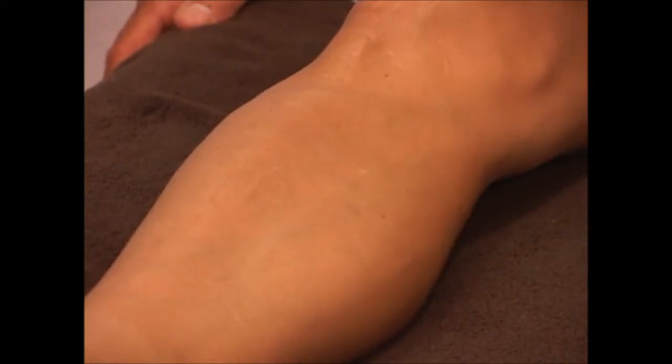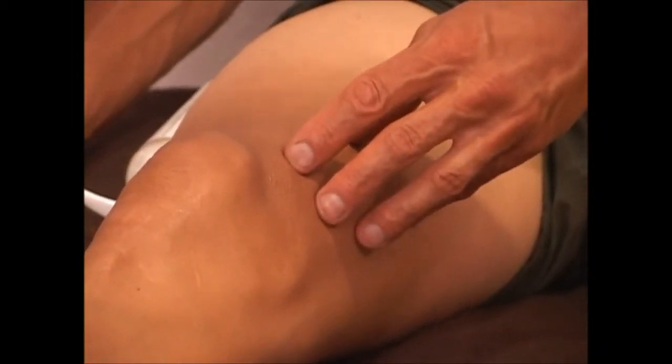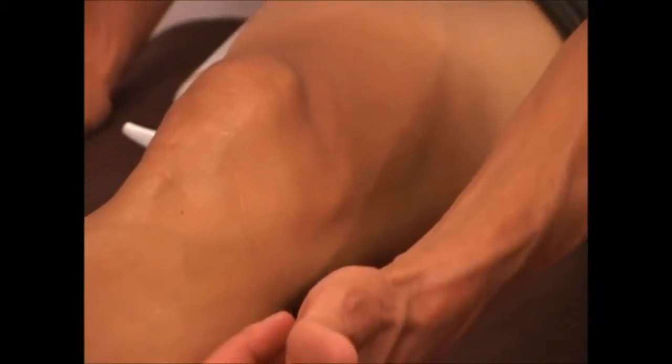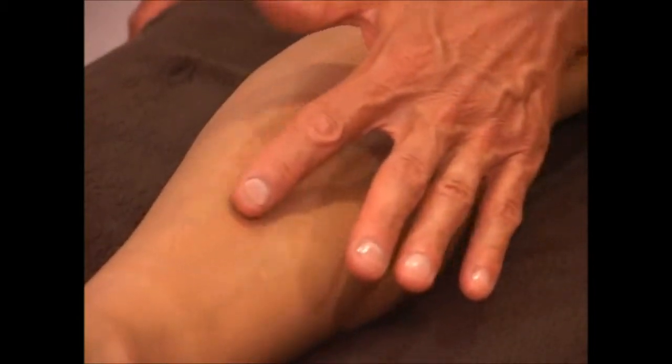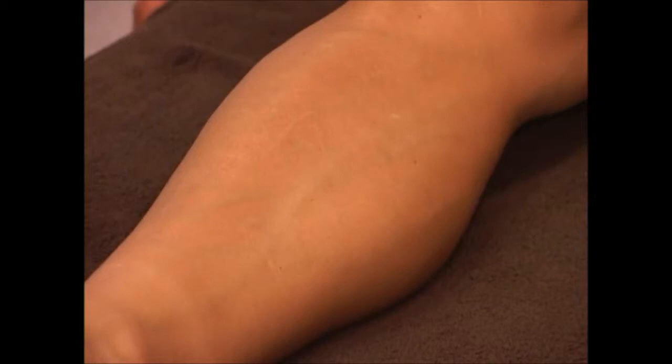A little bit richer color here. Some of that is because I've used some massage cream here, but the tissue might turn a little pinker or a little bit more red. But what I really want to point out is if you look in the lower leg and the calf, see how the veins are popping up, and we have definitely increased circulation. So we've jump-started that process to recovery already, whereas on this leg, not quite the same look yet. That's the kind of thing that you want to look for.